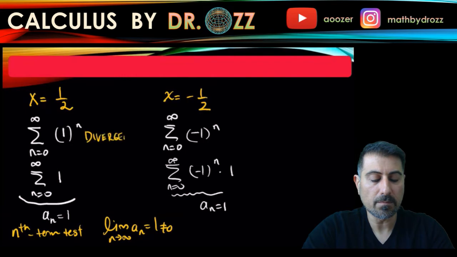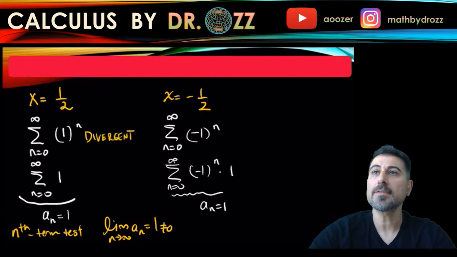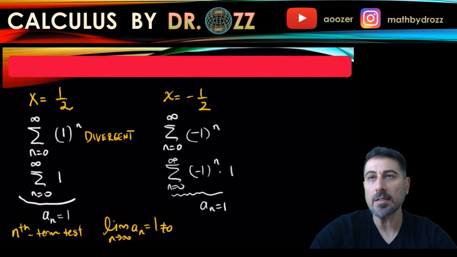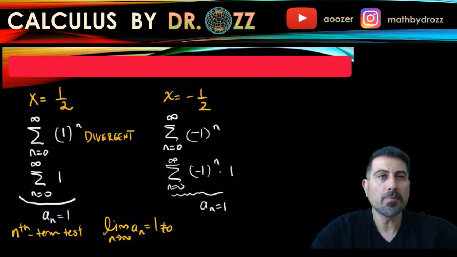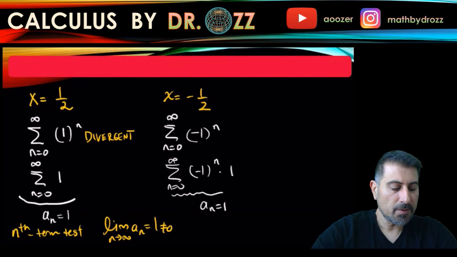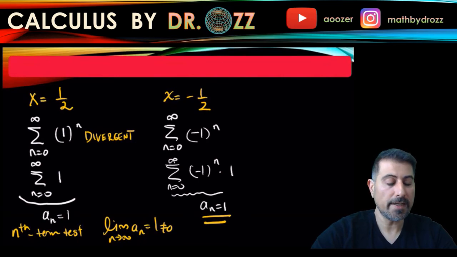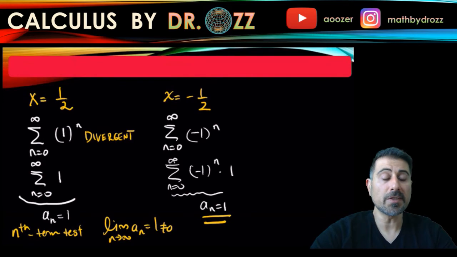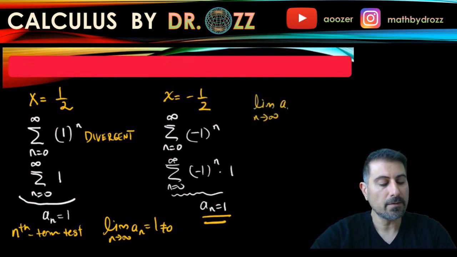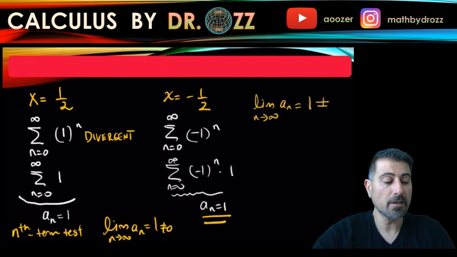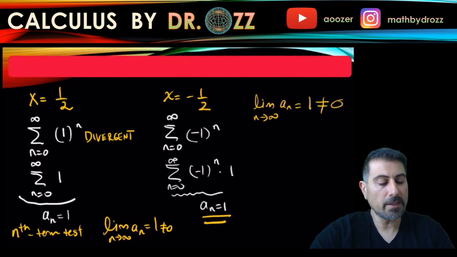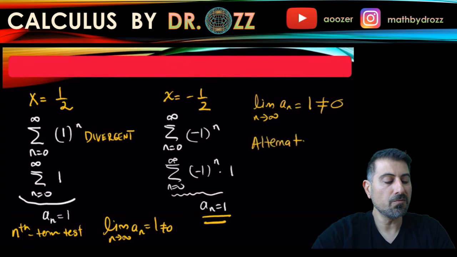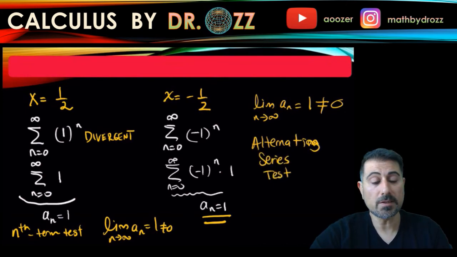Okay, so it's a simple application of the nth term test, because you're adding 1 to itself infinitely many times. Obviously that sum is going to diverge to infinity. 1 plus 1 is 2, 2 plus 1 is 3, you keep adding 1. In the alternating series case, a_n equals 1. Remember the alternating series test: you have to have the limit of a_n be 0 as one of the conditions. So in other words, the limit of a_n, which is 1, had to be 0 for convergence, but it's not. So one of the conditions of the alternating series test is not fulfilled. Okay, so that means this series is divergent as well.